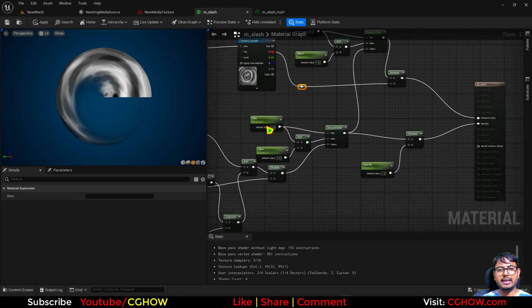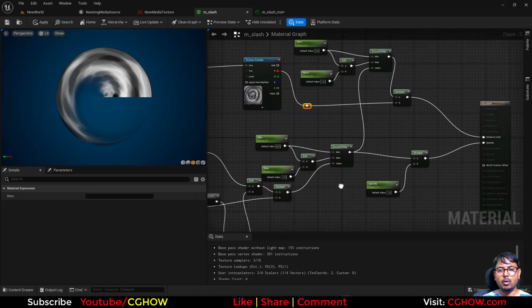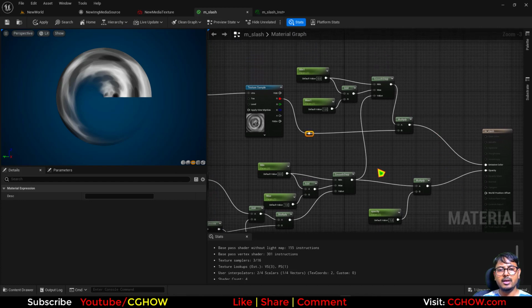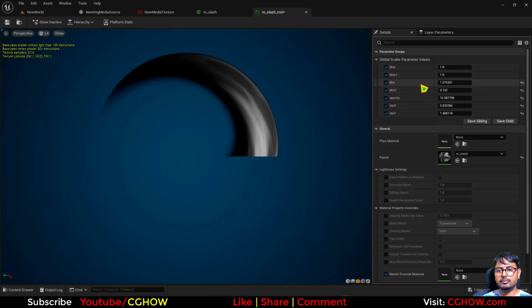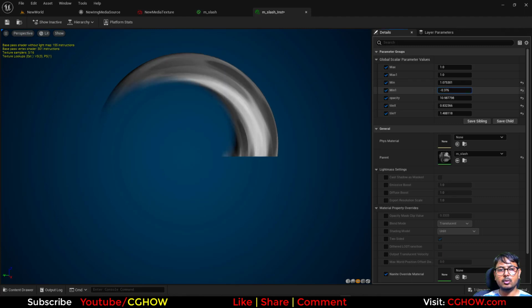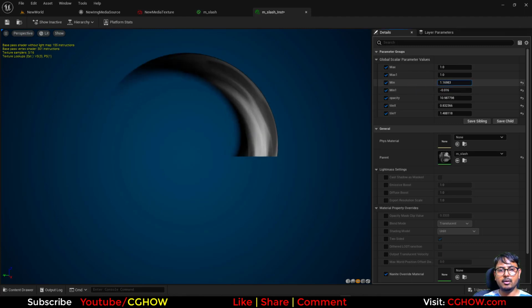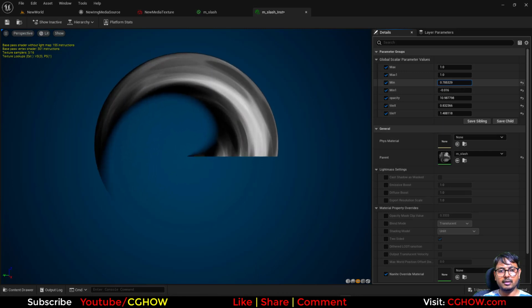Okay. So basically I have one smooth step for all opacity and emissive. Then I have a separate smooth step just for the emissive, not the opacity. So now this minimum one is controlling just that white part, and this minimum is controlling both parts.